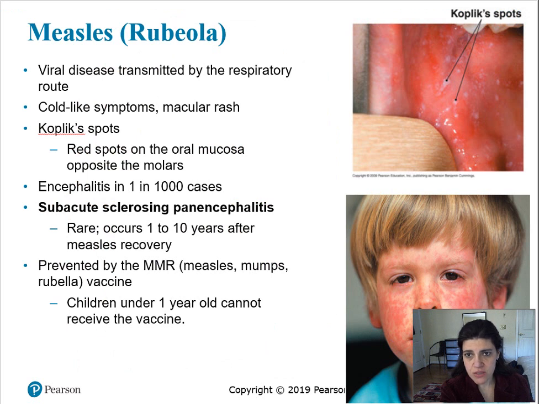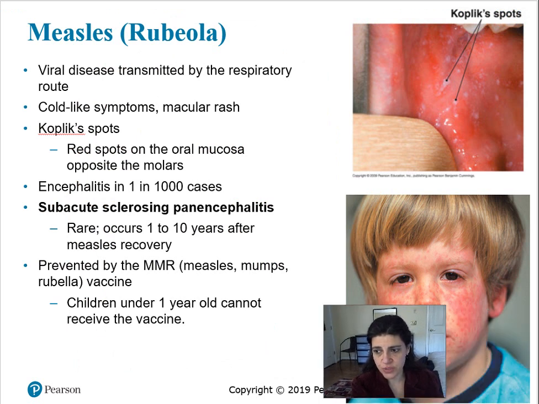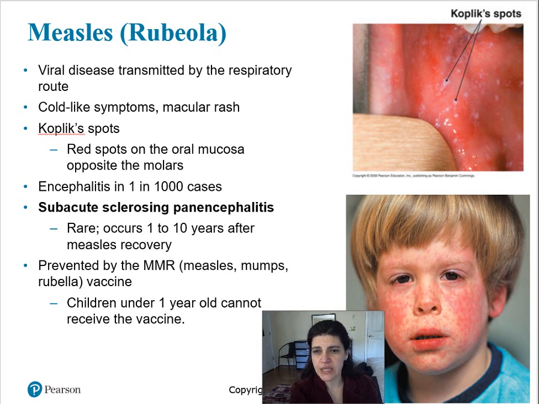Measles. Measles is another viral disease transmitted by respiratory route, and it has a very typical macular rash that looks red like this. So remember, macular, there's no liquid inside this type of rash, okay? But there is what is called Koplik spots, which are this. They're like whitish areas, usually in the oral mucosa, and they're very important in the diagnosis.